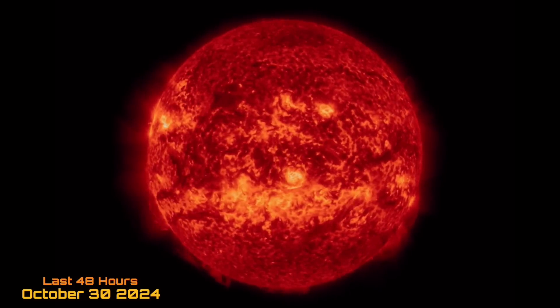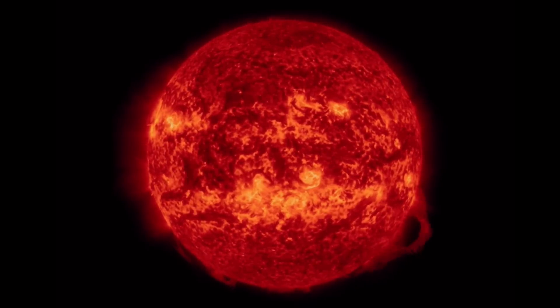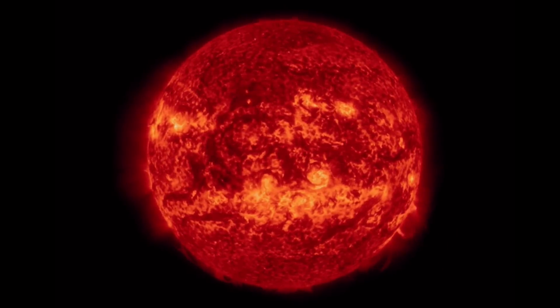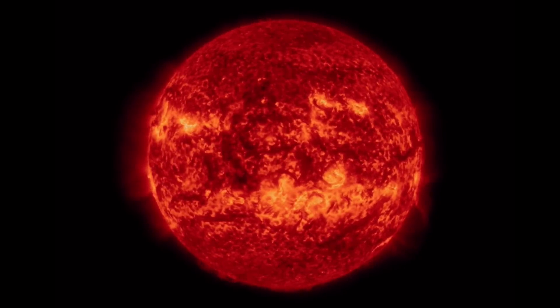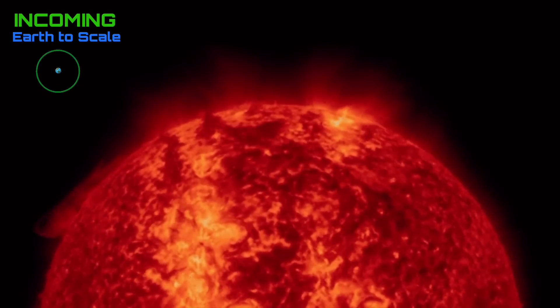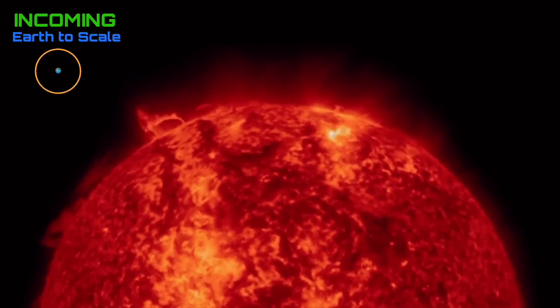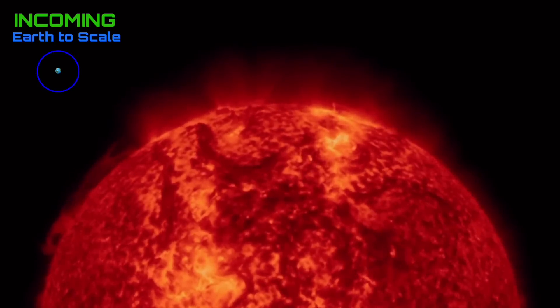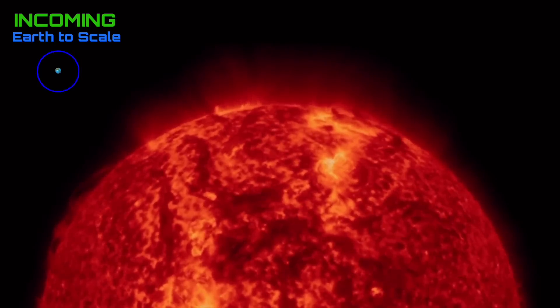Starting out here looking at our sun, we saw two large plasma filaments eject — one from the northwest limb, one from the southeast. An antipode reaction on our sun. As posted earlier this morning, if you haven't seen the short, please check it out and share with your friends. Having a look at the last 48 hours incoming, we still have some plasma filaments dancing around the surface.